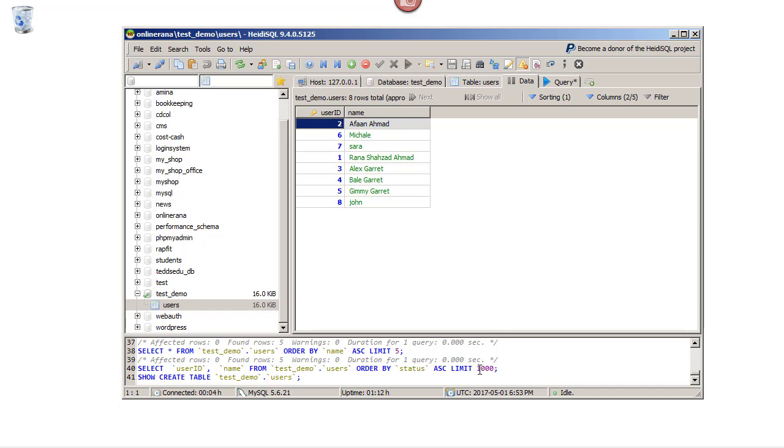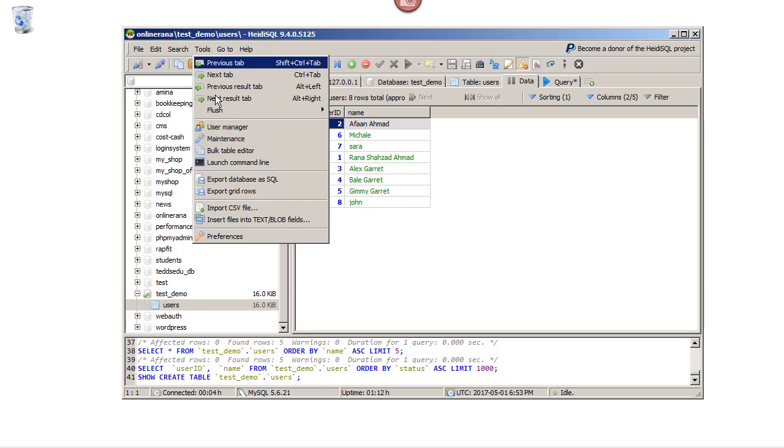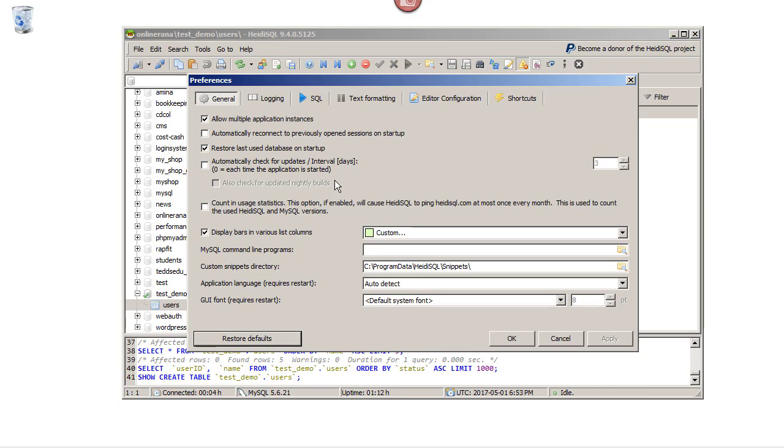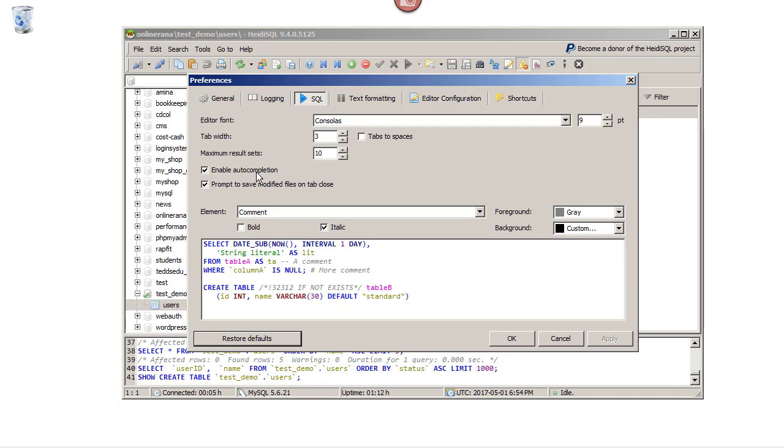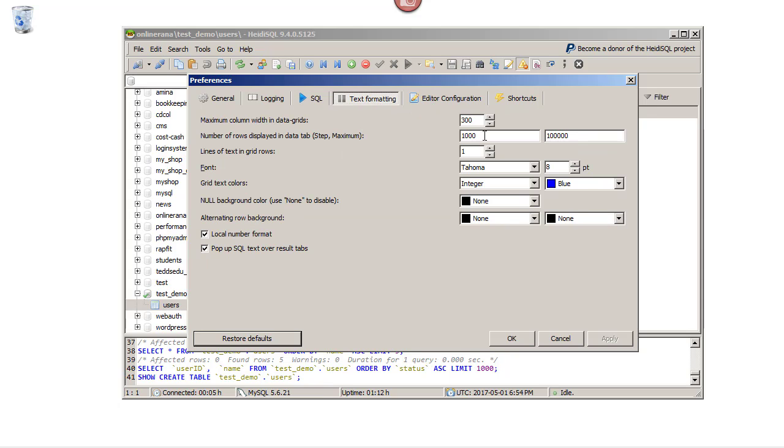You can limit your rows; the default is 1000. You can change it from Tools, Preferences, SQL, where it says number of rows displayed in data tab, set to 1000.